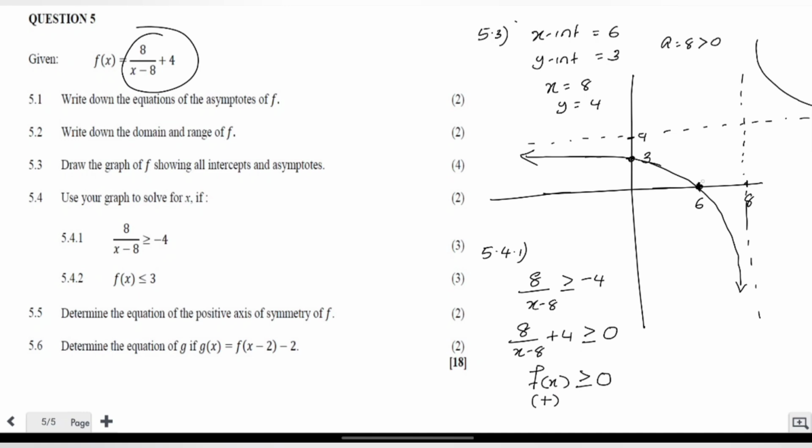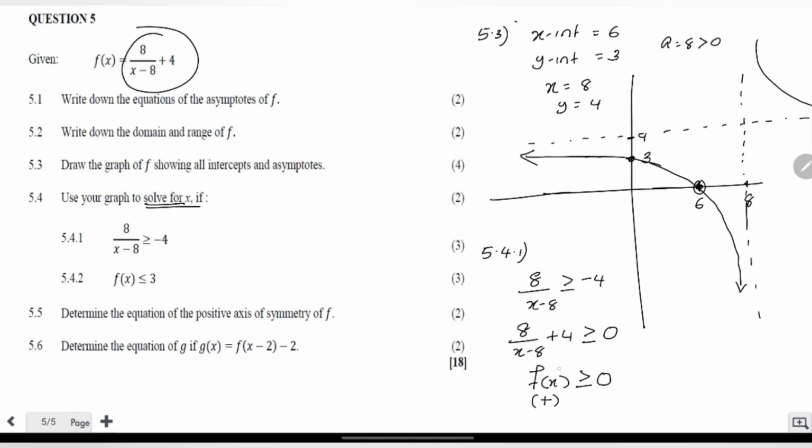What do you mean by 0 value? That is the intercept, x-intercept, that is 6, is the 0 value of the graph. Okay, where y value is 0. So where is the graph positive? You have to find out all the x values of that part. That is the answer, because what is the question? Solve for x. So you have to identify the part of the graph according to this condition.